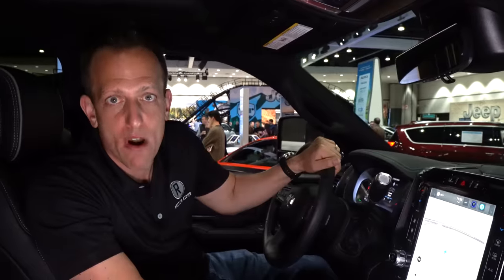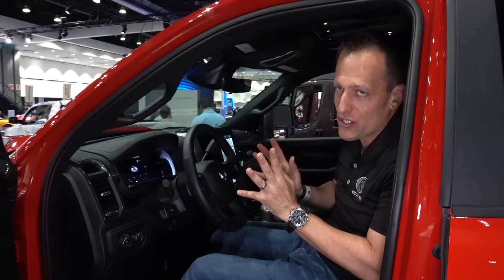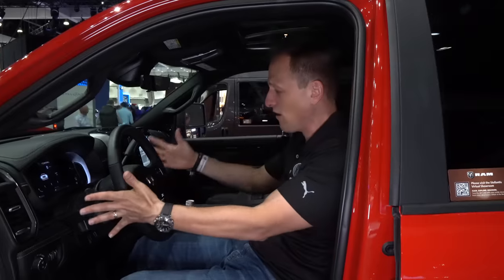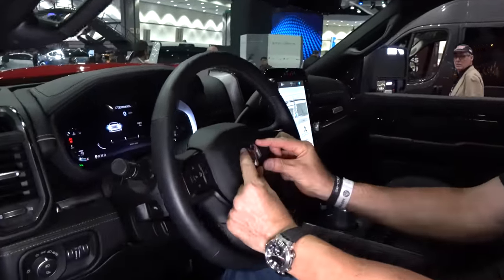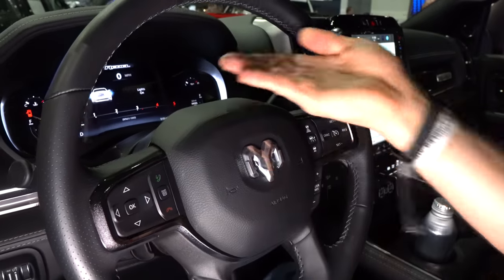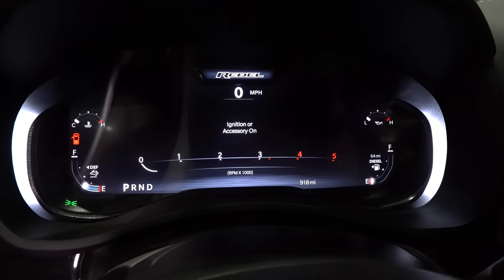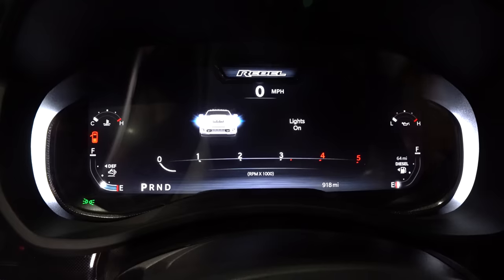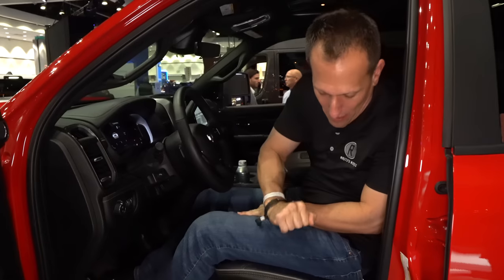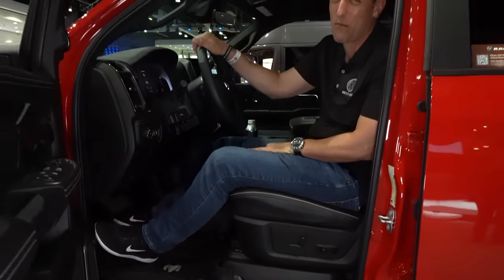Getting behind the wheel of this Ram Rebel. You do get two memory seat settings. I'm six feet tall and swimming in space in here. The steering wheel — the leather, the stitching — with that Ram logo staring at you right smack dab in the center, getting ready to lock horns. Flat black on the buttons, and of course that massive digital display with great graphics and fonts really cleans everything up. I actually like it better than a hybrid setup with digital in the center and analog instrumentation. The one thing that's missing is a head-up display — that's a bit of a drawback.